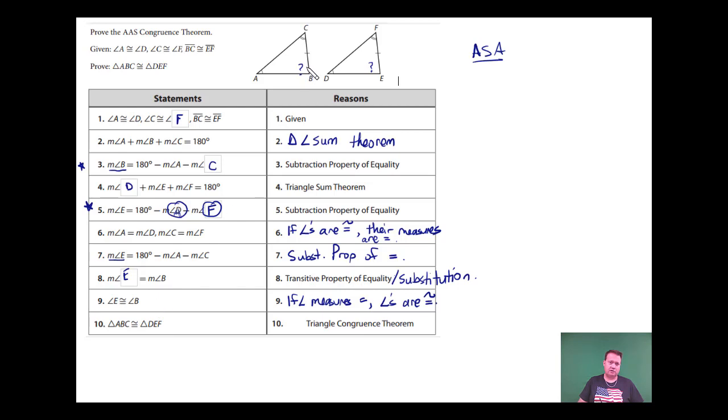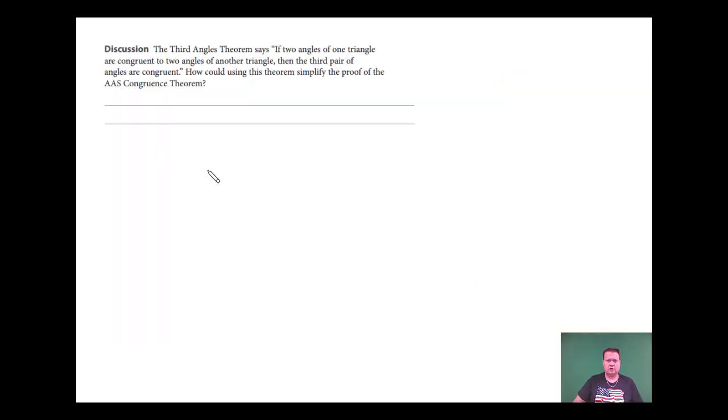Once I show that angle B and angle E are congruent, I'm going to go ahead and put 3 little tick marks right there. And now look what I have: angle, side, angle, angle, side, angle. So we used angle, side, angle to show that now I can use angle, angle, side, and I don't ever have to go through all these steps again. This is how angle, angle, side gets proven. We prove it with other things that we already know to be true. Just to build on the fact that angle, angle, side is really just a variation of angle, side, angle.